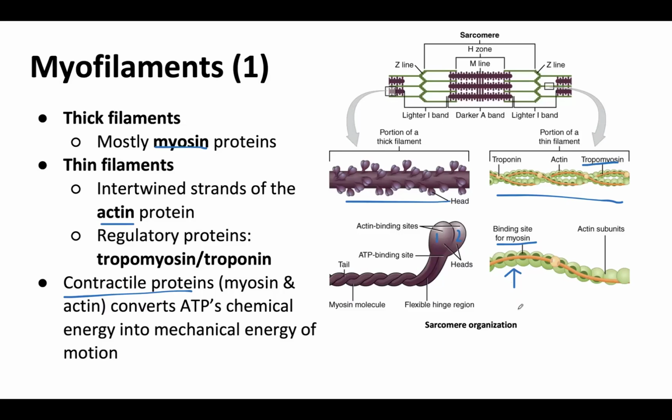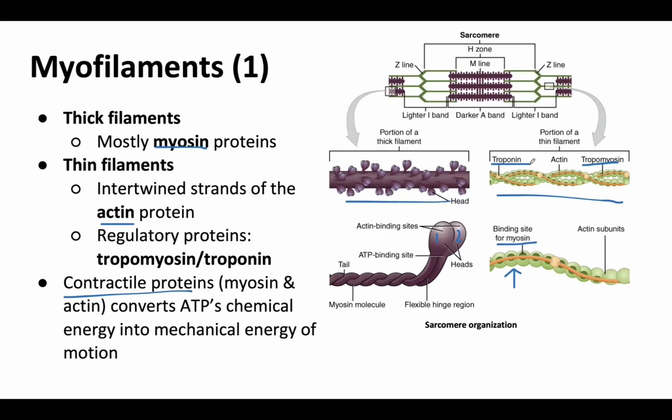But each one of these tropomyosin molecules will have a smaller protein bound to it called troponin, which has a receptor for calcium. And so when a calcium attaches to the troponin, say after the release from the sarcoplasmic reticulum, it causes the shape of the troponin-tropomyosin complex to change. And this will cause tropomyosin to move away from the actin, and that will expose their active binding sites for those myosin heads.